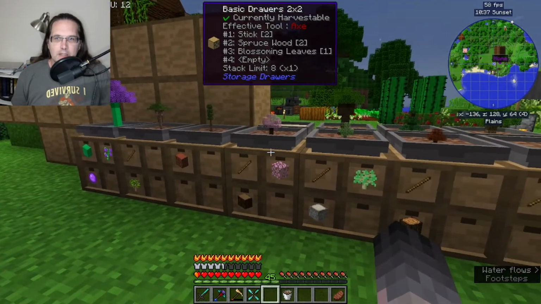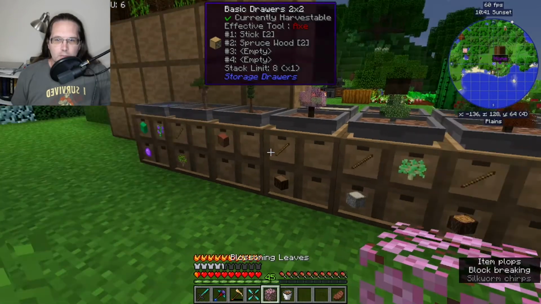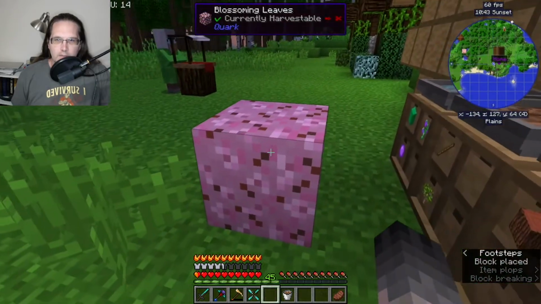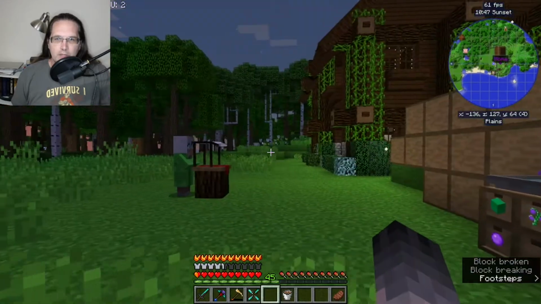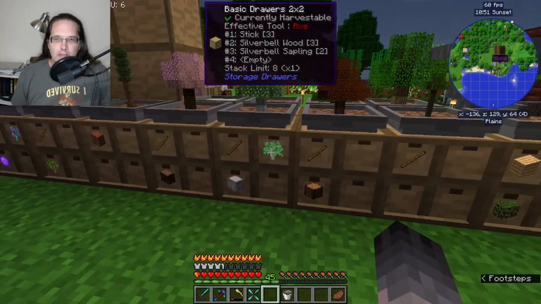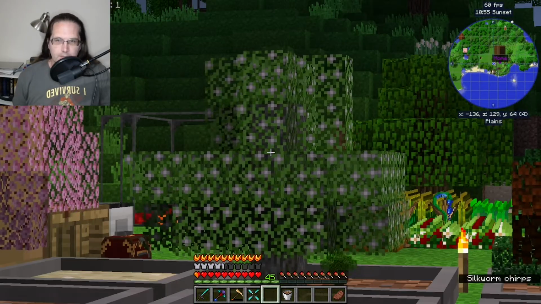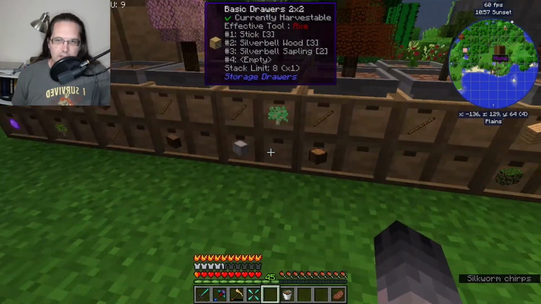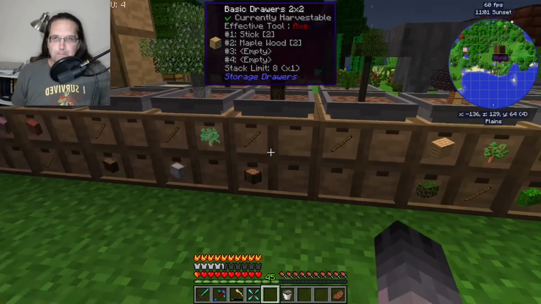I grabbed these because they drop spruce wood, but they drop these really cool leaves. These guys are really cool looking. We can probably use them as accent blocks in our decorations around the area. Same thing with the silver bells. You can see what the leaves look like here. Obviously, it hasn't dropped any yet, but will hopefully.